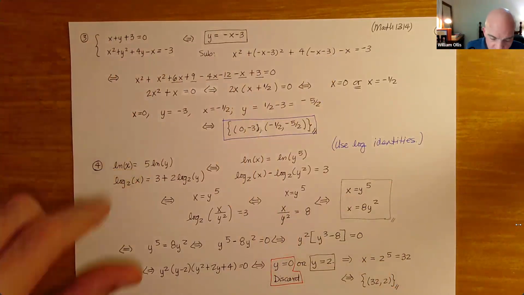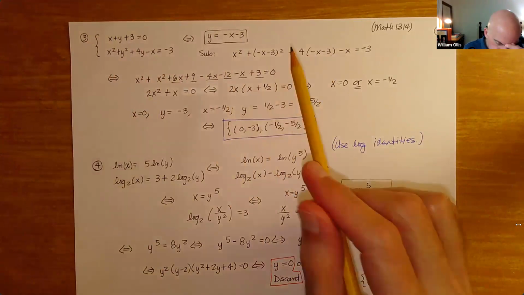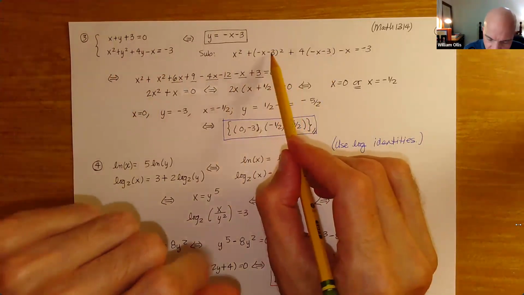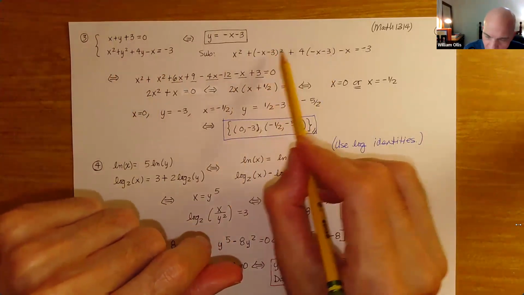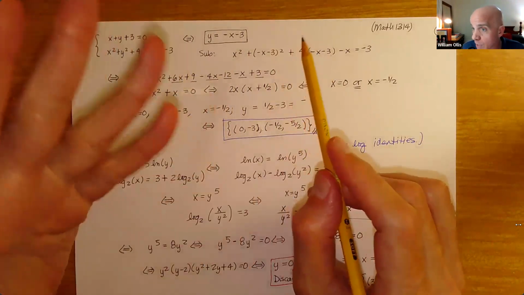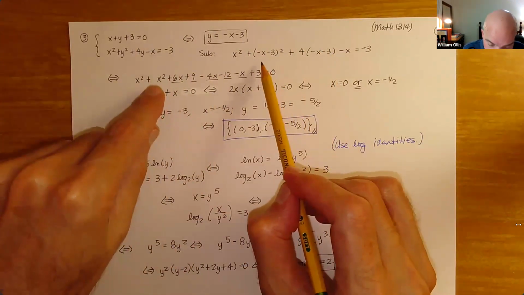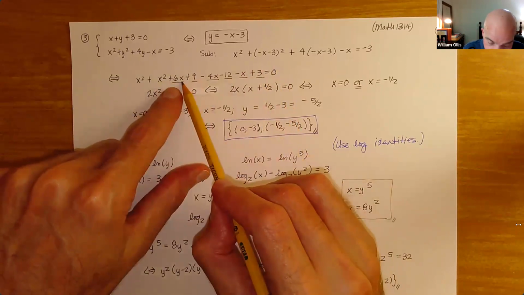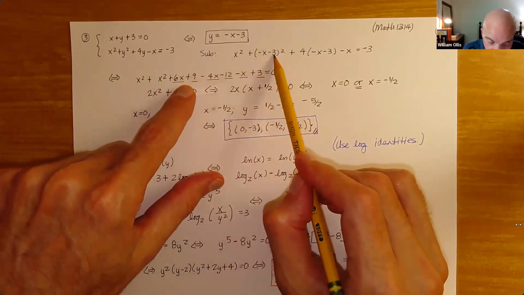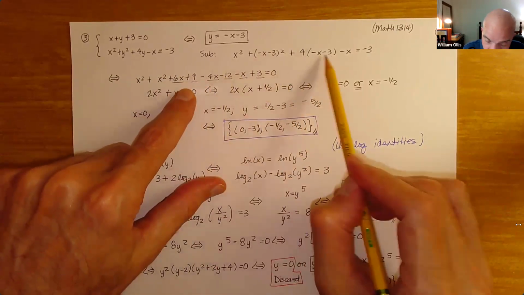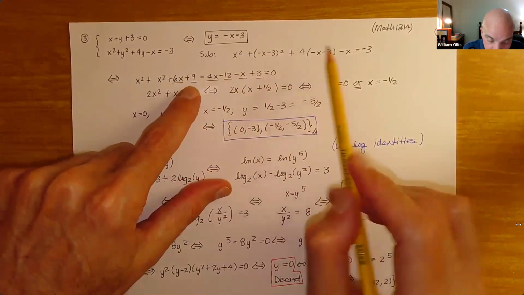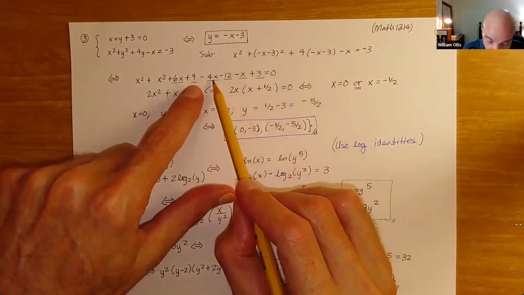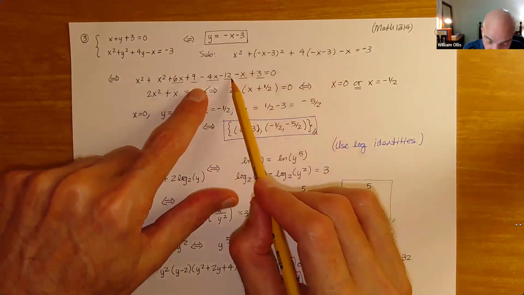So now what we want to do is just clean up the algebra. Notice the negatives here just absorb, so the squared gets rid of them, so you can pretty much ignore them. We get an x squared. We get a 3x times a 2, which is a 6x. We get a 3 squared, which is 9. And then, of course, here the negatives don't absorb. We get a -4x, and we get a -12.